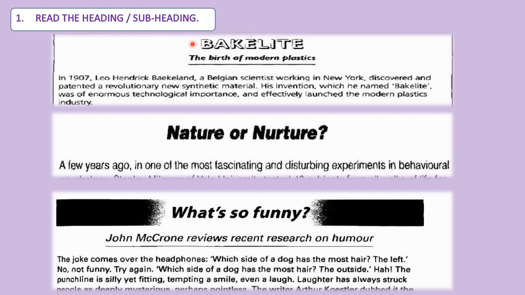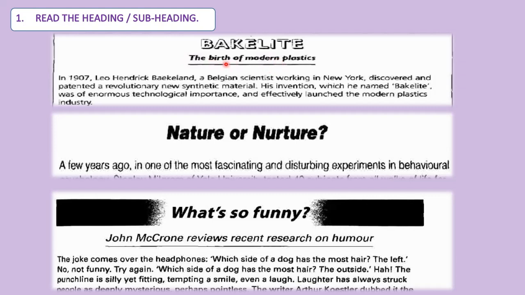Neither do I. Whenever the IELTS examiner gives us such a specialized or specific heading, they always give us a subheading. So they have given us a subheading. The subheading tells us the birth of modern plastics. Now I understand. Bakelite is a word related to the birth of modern plastics, right?